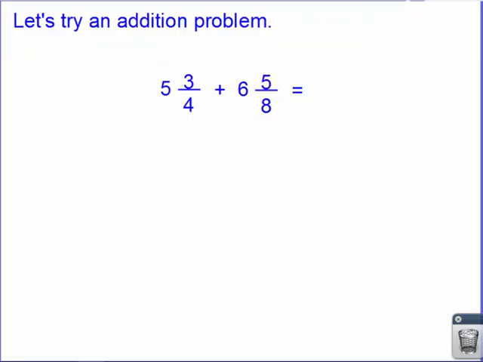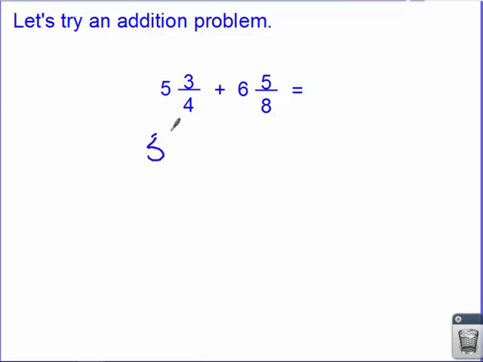So here is one. The first thing we do is we find a common denominator. So we look at our 4 and our 8, and we ask, can I turn my 4 into an 8 with multiplication? And yes, you can. So 8 is going to be our smallest denominator that we can use. It's not the only one. We could also use 16, or 24, because 8 and 4 have those in common. So we can use others. It's just I like using the smallest because it's less work.